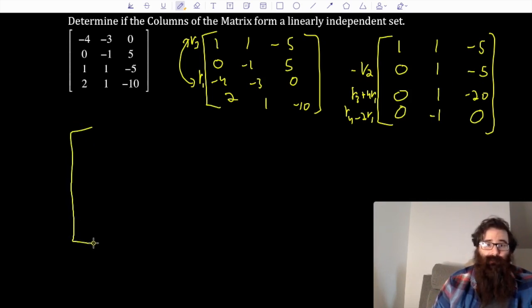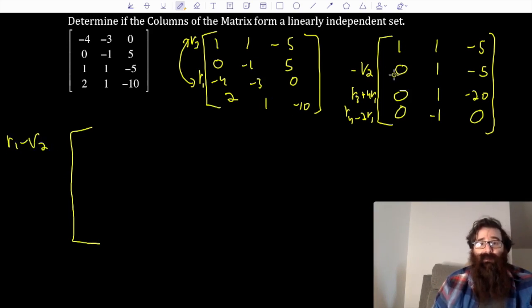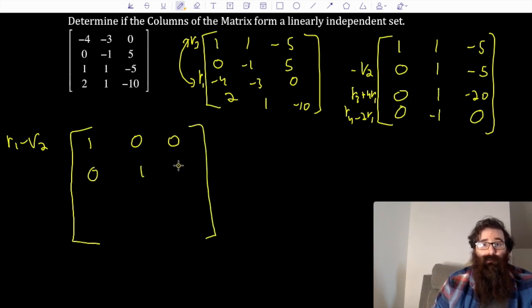So let's do it. I would go ahead and replace row 1 with row 1 minus row 2. And nothing will be more satisfying, because 1 minus 0 gives me 1, but then 1 minus 1 gives me 0, -5 minus -5 gives me 0, and that I think is great. And I'm going to rewrite all the rest of this stuff.